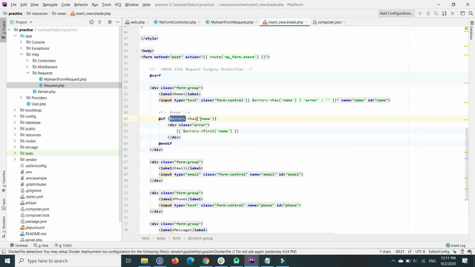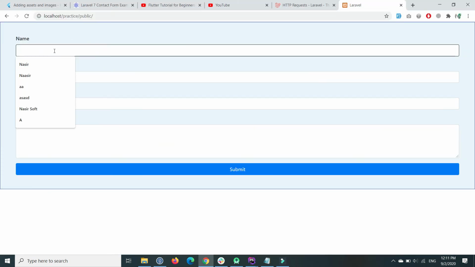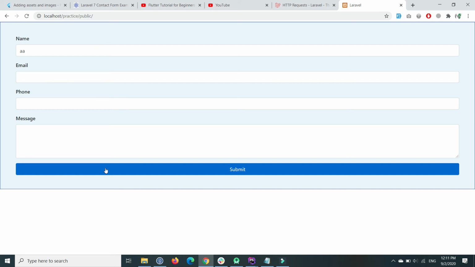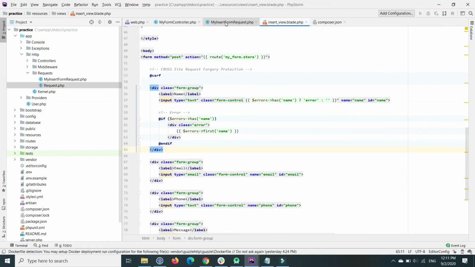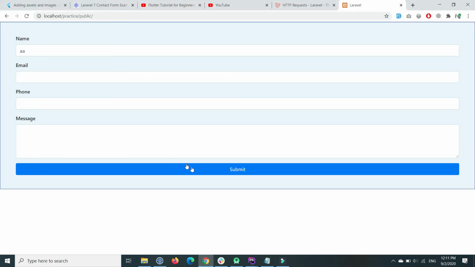The same action I will do with all the form fields. After that you add a new div for showing the error message. I did all of these for the fields below as well. This code you can find in the video description, so don't worry, just follow my steps.